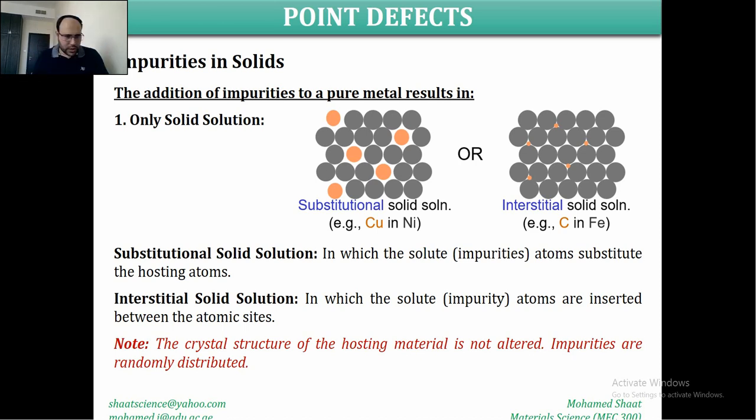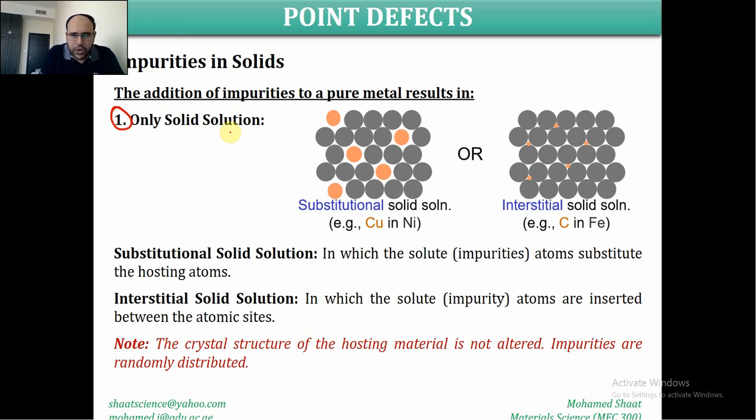We said that there are two possibilities here. In case the fraction of these impurities is not that big, you're going to end up with an alloy. You're going to end up with a solid solution. There is no change in the crystal structure of the original material, of the host material, of the solvent. This is one option. The other option, in case the percent of the impurities is high, will result in a new phase. A new material is going to be generated, a change in the crystal structure. So there are two scenarios. Either there is no change in the crystal structure, or there is a change by the addition of the impurities.